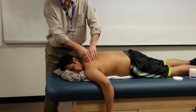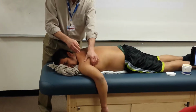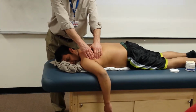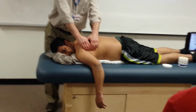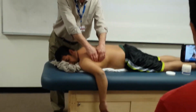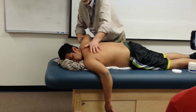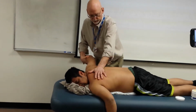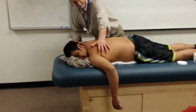How's his back in terms of tightness? That is not bad. A little bit of tightness. You want to be careful about sinking into the axilla because it's ticklish, but if you can go over there gently and catch the margin, work down to the inferior angle. You can add some of the traction strokes. I almost have a little too much. So you can go from dusty to too much grease in it.